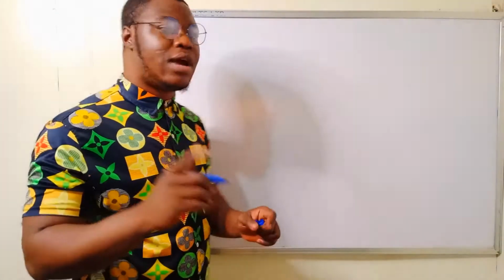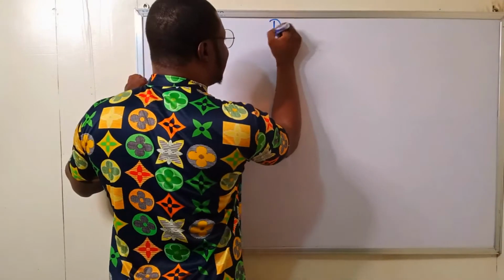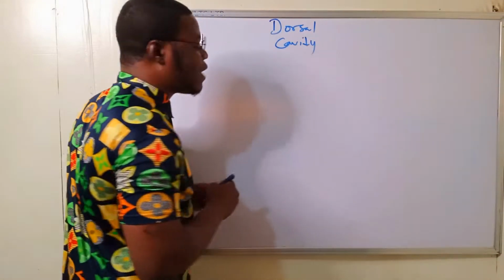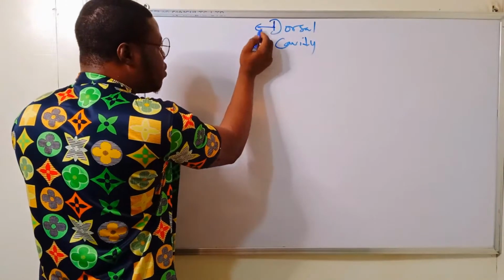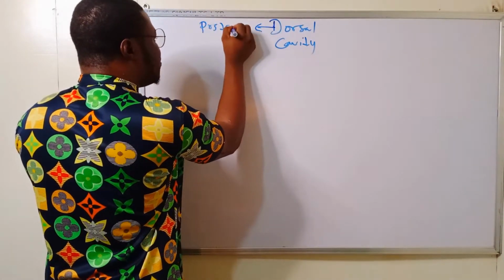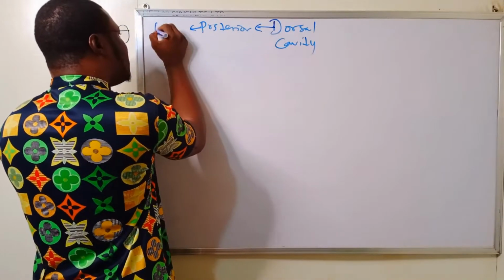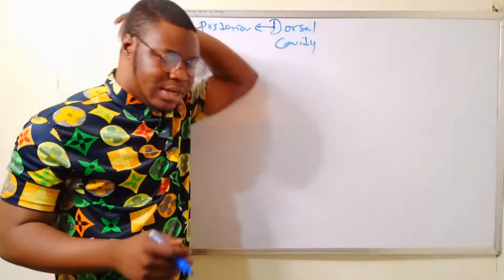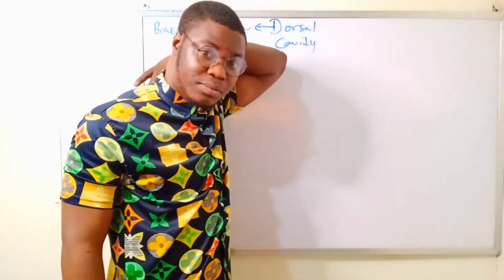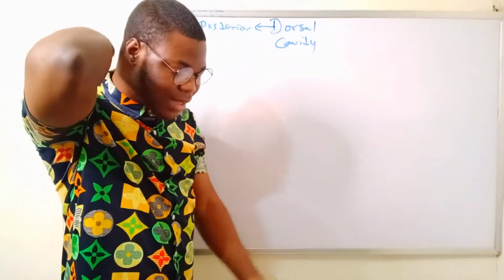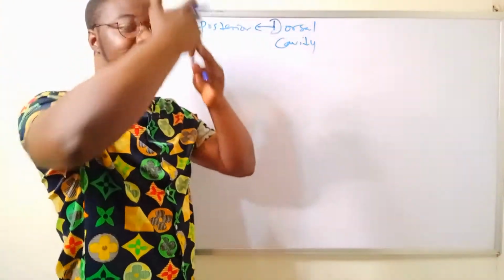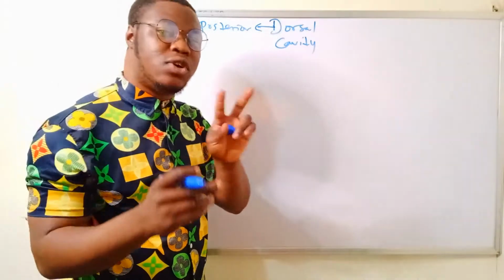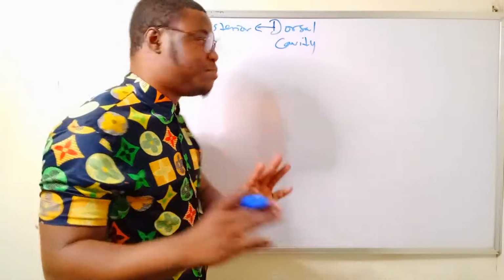Welcome back. Now, talking about the dorsal cavity, also called the posterior cavity. They are the kind of cavity located at the posterior. The word dorsal means posterior, at the posterior part of the body. And posterior means the back. So if that be the case, it means the vertebral column. So it's located at the posterior part of the body. And then the head as well is considered to be at the posterior part.